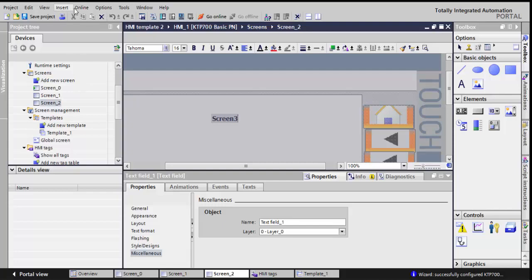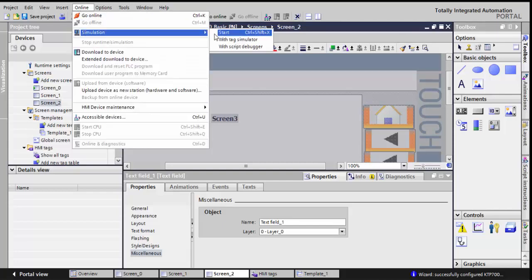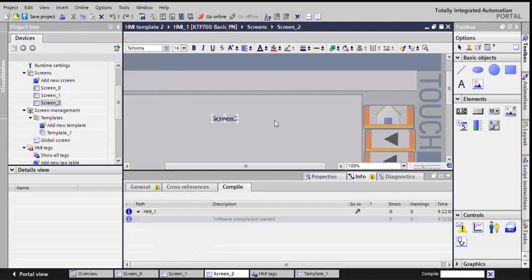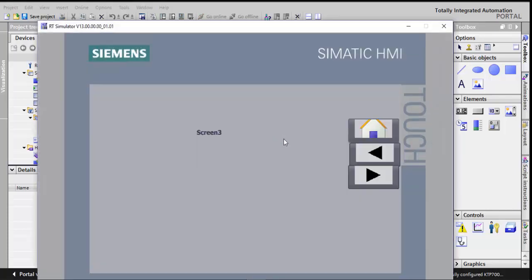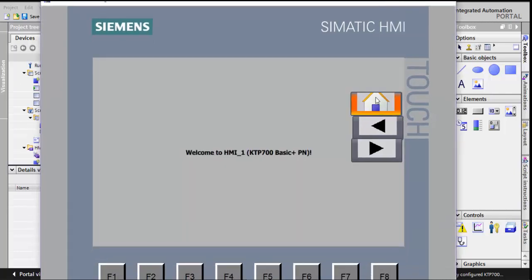So now let's go to online simulation start. Yes, okay. By default it will choose one of those screens to be your default. So if I click the home, you can see how the color changes, and I have screen 1. If I click on the second one, I can see now the on is visible for this, and I can see the content of screen 2. If I click on the third one, I can see the on state of this button, and I can see the content of screen 3.